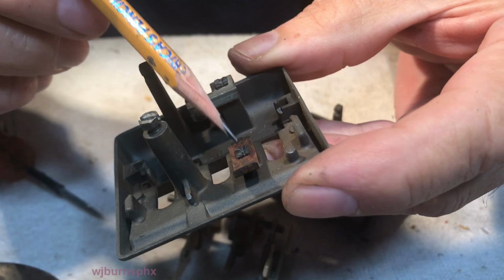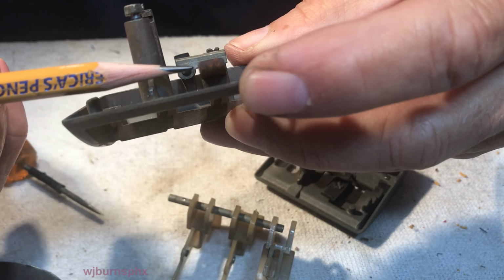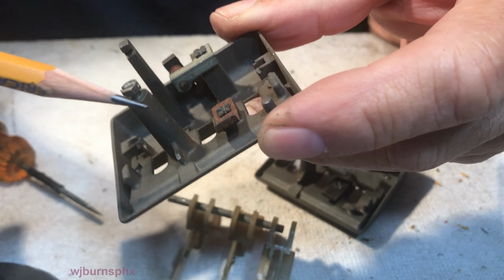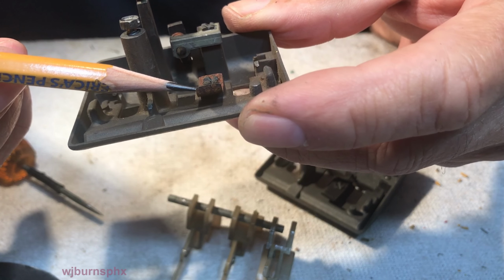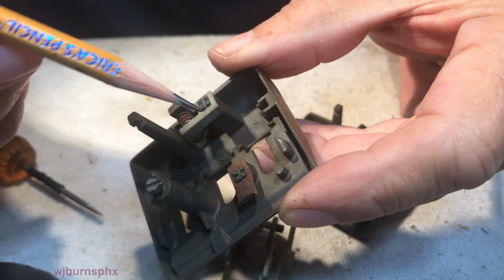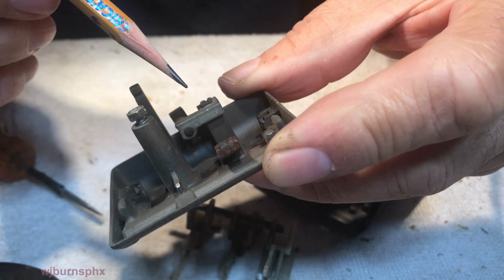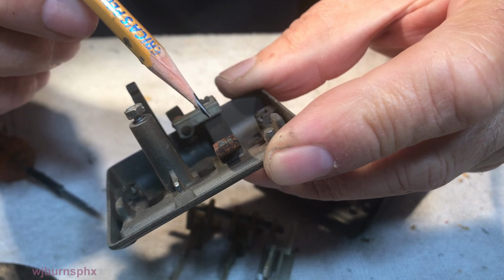Well, if you got one that's busted off, just reshape that post, what's left of it, and get you just a piece of 20 gauge, 22 gauge steel panel, and make it a little gizzy tang like that, and put a little hole in it and shape it and put it over the thing and stamp it again.